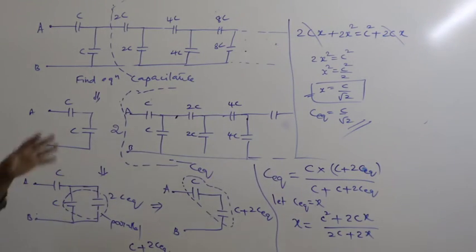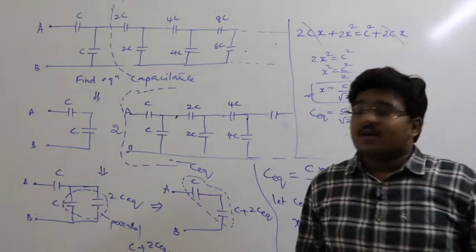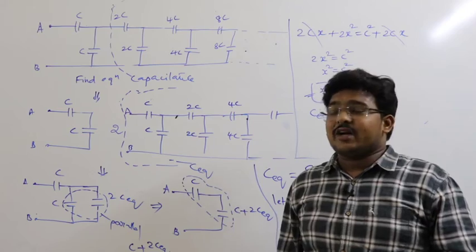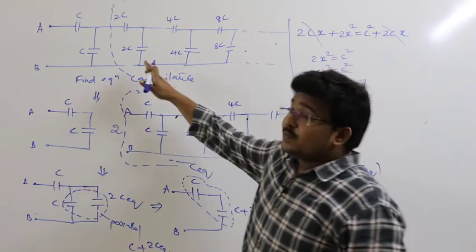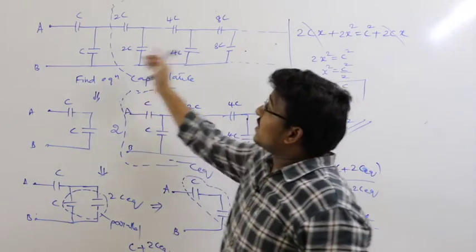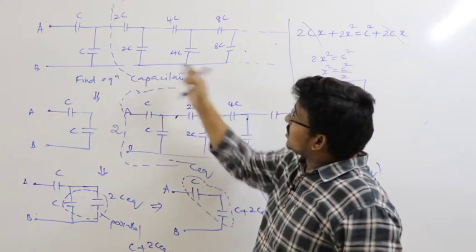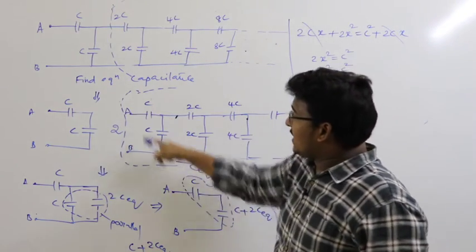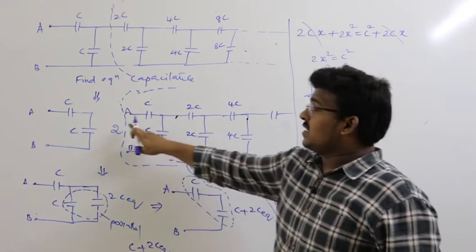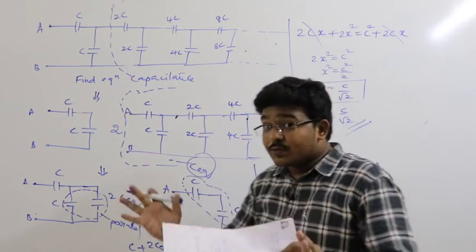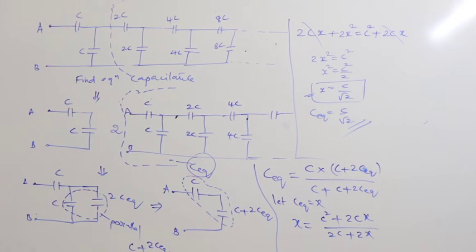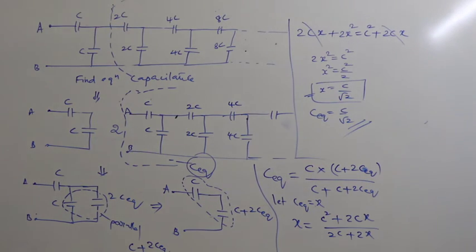So again, for an infinite ladder circuit, we just converted it. We should think about the logical point. So what is the logical point here? Again, if you take 2 common, you will get the same problem. That is why, for this whole circuit, I just took 2 common and wrote the same problem again. This same problem is nothing but C equivalent. That is why I am writing 2 times C equivalent, so that the circuit becomes very small. Okay? Should you understand? So think about the logic. Okay. Now we will discuss one more question here.